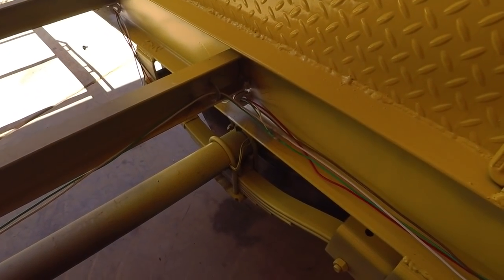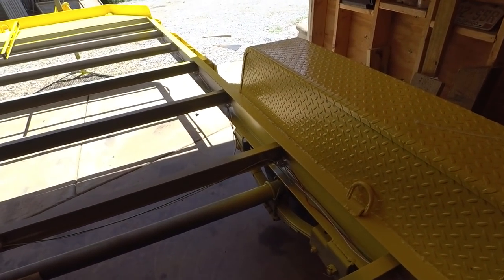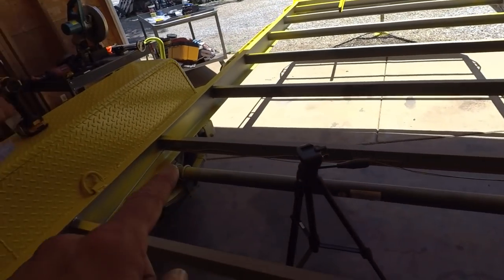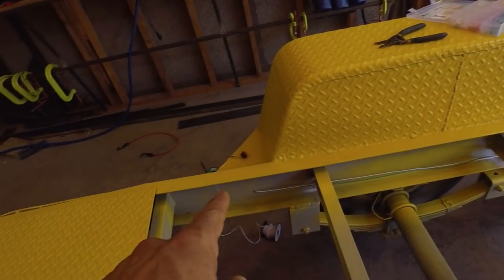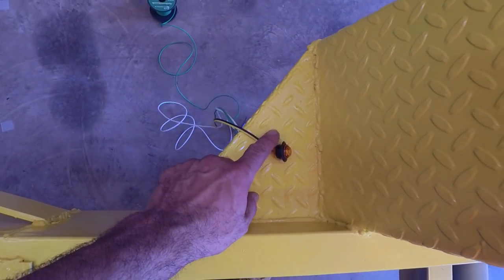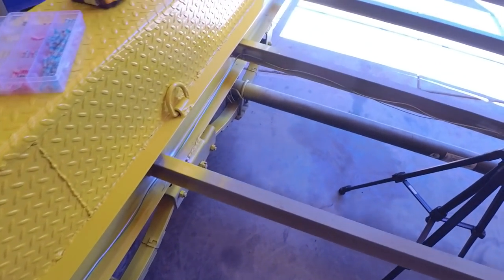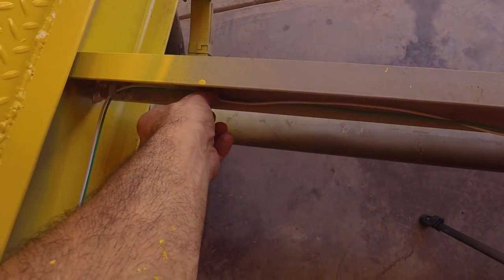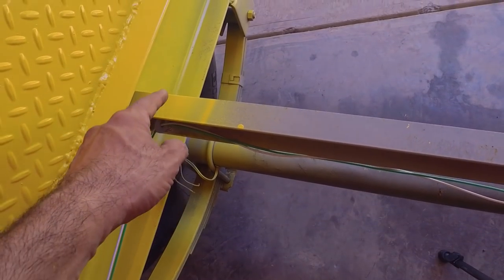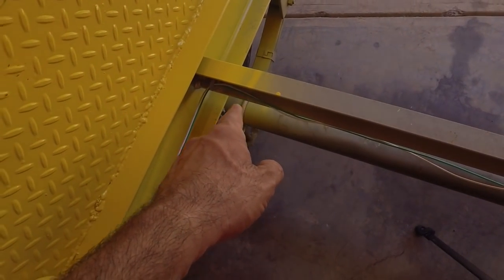So I just finished that splice for my tail light and running lights and ground. We're going across the trailer here and then across. So we're now going to be set up for this side marker light. But before I cut this wire, we need to splice in right here as well. So I need one going from here to this marker light right here. So let's get this splice connected.